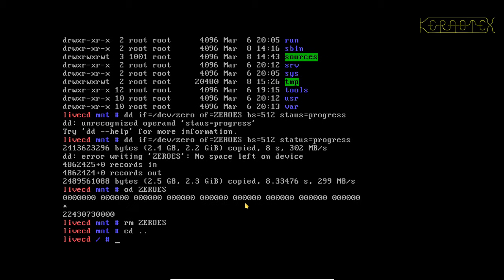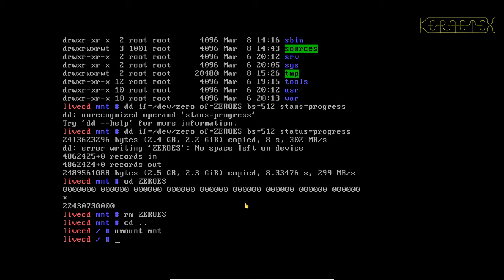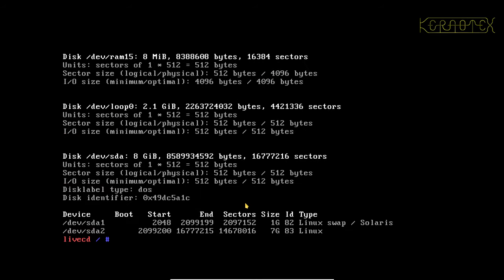So let's go back up one and unmount that now. If you've got a large swap partition, so our partition is 1 gigabyte, which is a fairly reasonable size, you may want to do the same thing to that as well. But as it's not a file system, it's only a swap partition, you'll want to do DD in a slightly different way, and you'll want to do it with the output file as the partition device name. So in this case, /dev/sda1.